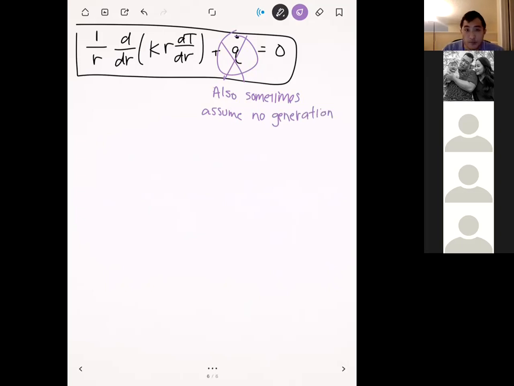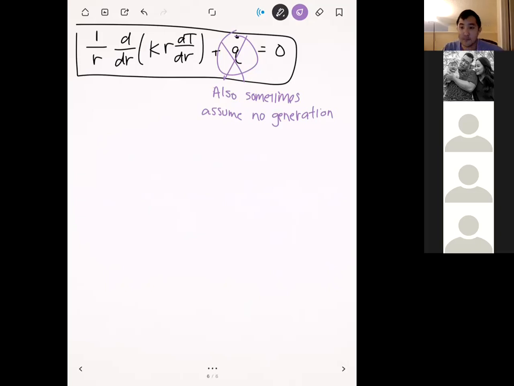Also, the partials go away and then they just go to derivatives. Yeah, great observation. One other thing we did was we changed the partial derivatives to regular derivatives, because at this point, there's going to be no dependence on theta and no dependence on z, and so our temperature is just going to be a function of one variable, which is r. And so since we only have one variable like that, we can change the derivatives to regular derivatives. Got it.